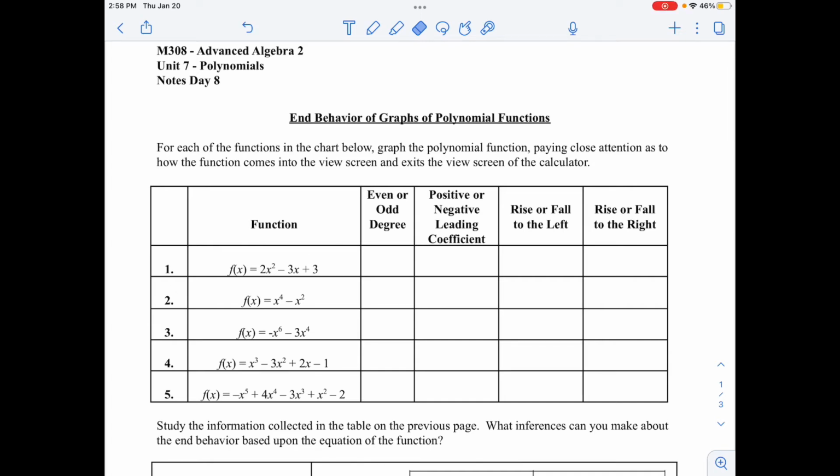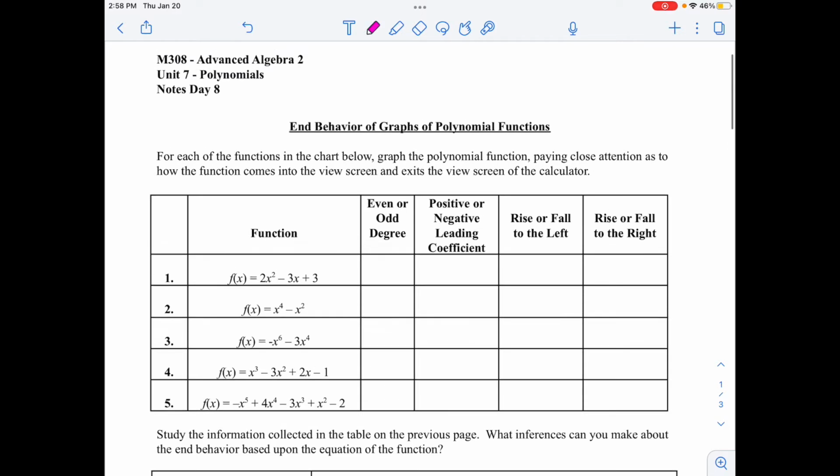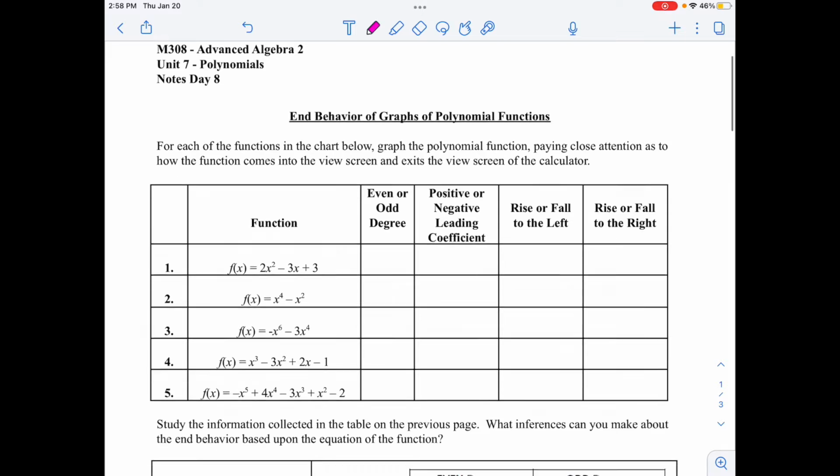All right, let's go ahead and do this. These are note 6 about graphing polynomial functions. So we've seen a lot about zeros, about graphs, and we've looked at things on our graphing calculator before. Today we're going to look at how to actually sketch these and also how to find the zeros on your graphing calculator. So scroll down.